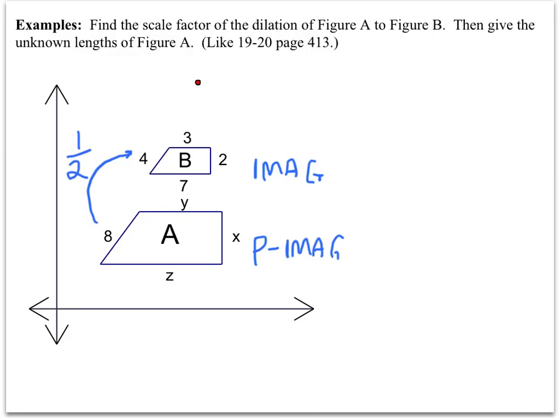Now to find all of the missing sides, we can take sides in figure B and multiply by 2. Or we can take sides that are given in figure A and divide by 2. Since all of the sides in this case are given in figure B, I'm going to multiply these by 2 to get to the values of A. In this case, since y corresponds to 3, side length 3, we have y is equal to twice 3, which is 6. X is then equal to twice of 2, which is 4, and finally z is equal to double of 7, which is 14.